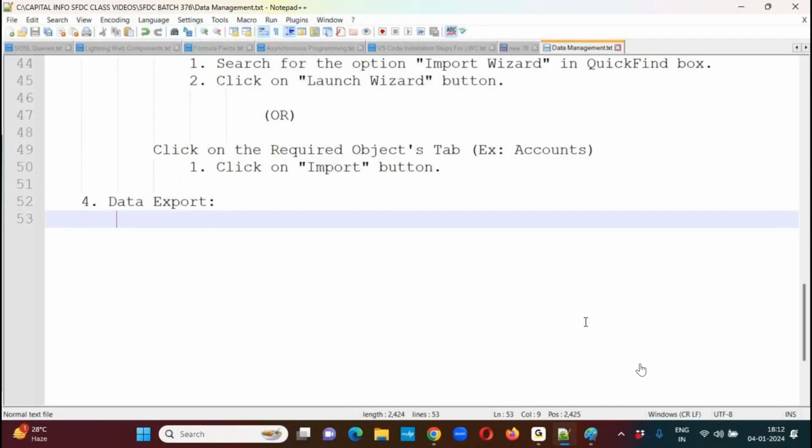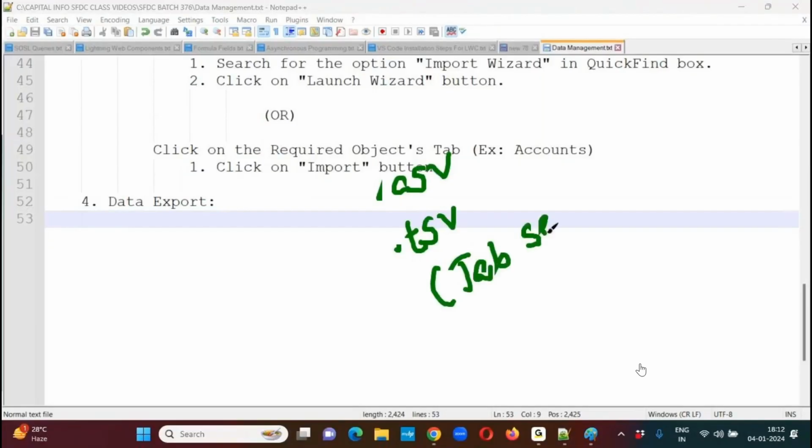These files are very popular, along with tab separated value files like .tsv. These are very, very important.